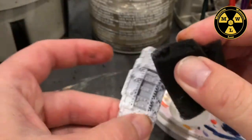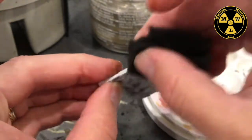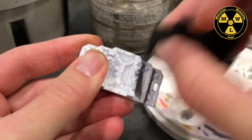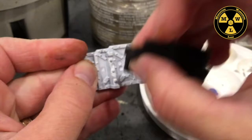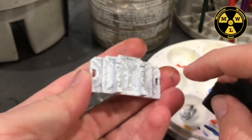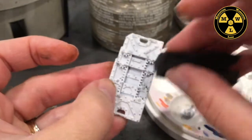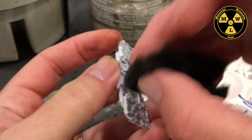Then I just start tapping the raised surfaces. You're going to get a repeating pattern, so what you can do is rotate either the object or the sponge and overlap them a little so it doesn't look too matchy. You can also take it and just smear it, depending on how much battle damage you want. This is the front side and this is the back, so I put a little less damage on the back.